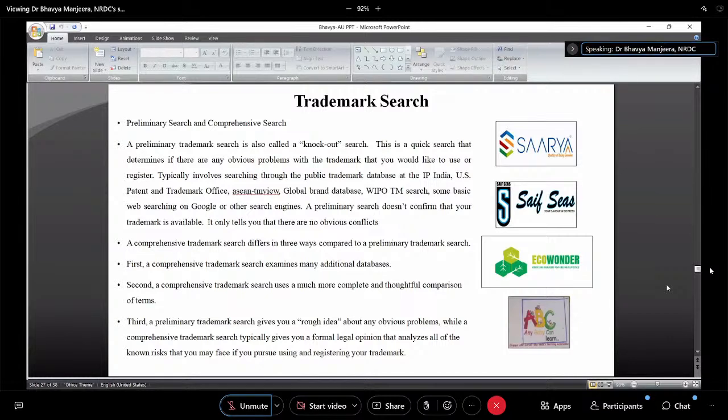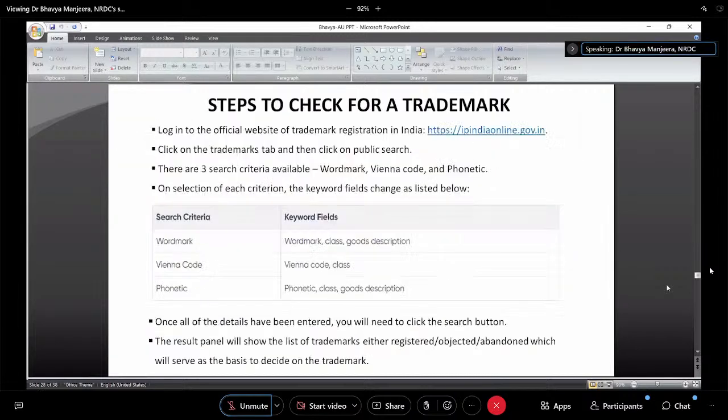And in the third preliminary trademark search, it will give you only a rough idea, and also a formal legal opinion. They will say that if you go on with this, it has a similarity with some other trademark, whatever trademark you're proposing, for example X. So X has similarity with some other Y which has already been registered. So you may have a legal problem, and they will even tell you whether that Y trademark, which was registered some 10-20 years back, is in active stage right now or not. That also will be informed to you by the third type of trademark search.